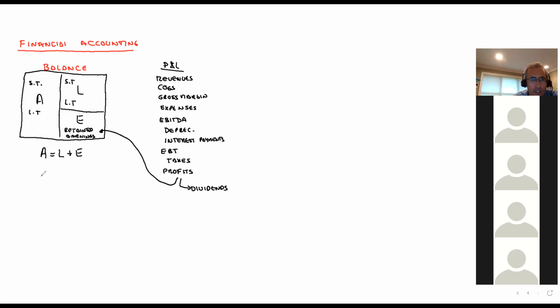Now there is another financial statement that is a cash flow. And the cash flow, guys, is related here. We are going to have cash in the short term. We are going to have a concept that is going to be cash. And this one here is going to be basically this one here. Okay. Now, you have cash from operations, so from sales. For example, you buy and sell products. So this is going to increase or decrease your cash flow.